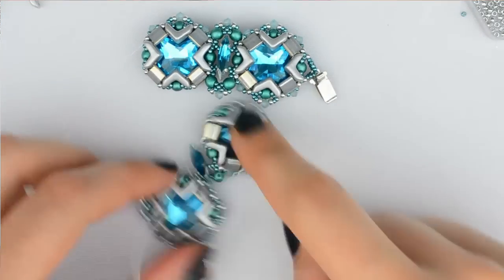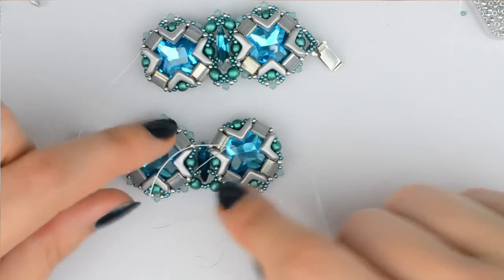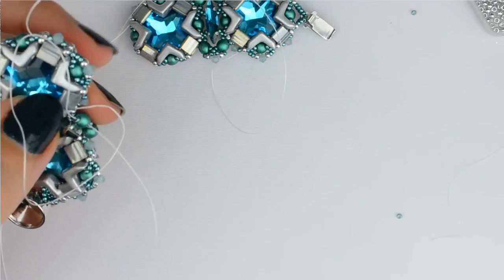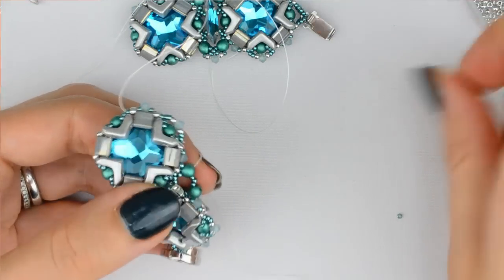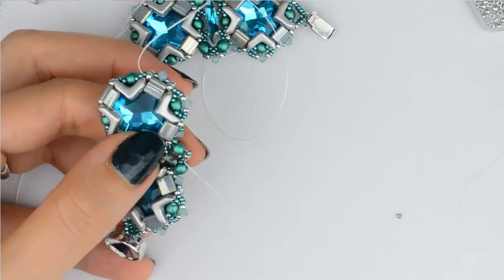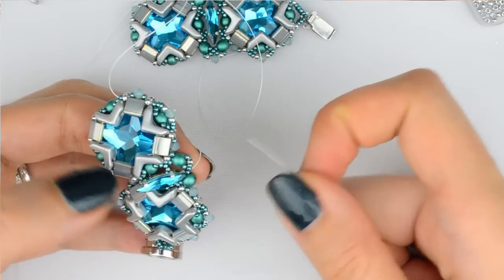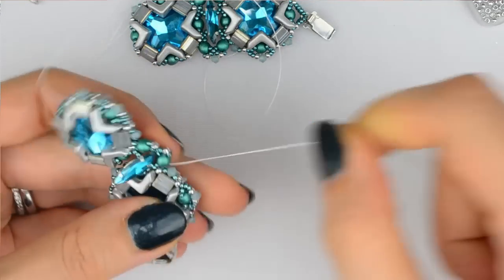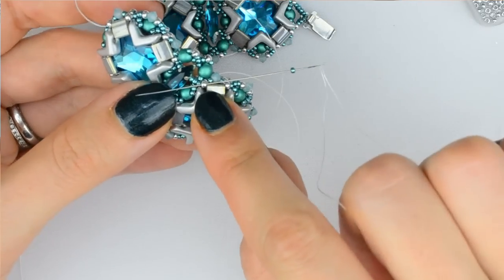So now when I position it here on my bead mat, there's like a small bridge over the top of the navette. Now pick 1 15-0 and go through the upper hole of the rounduo. Then pick 1 15-0, 1 11-0, 1 15-0 and go through the 15-0 here in the middle. Again 1 15-0, 1 11-0, 1 15-0 and go through the upper hole of the rounduo. And now 1 15-0 and go down to the 11-0 in the front.